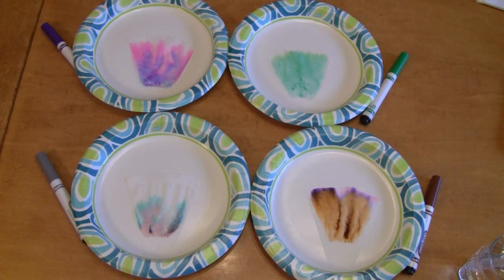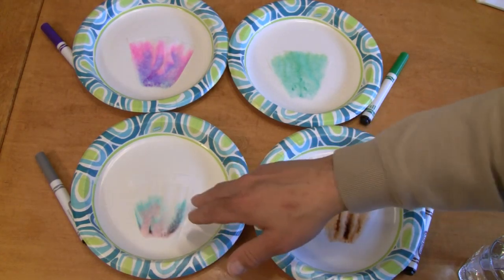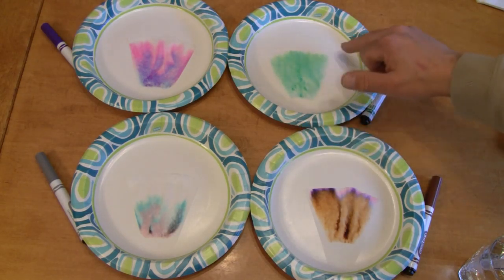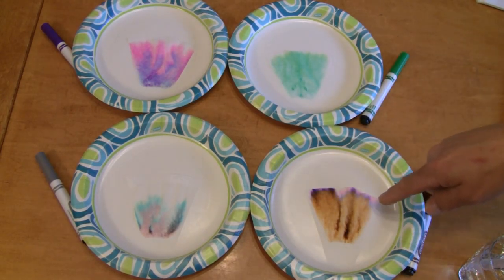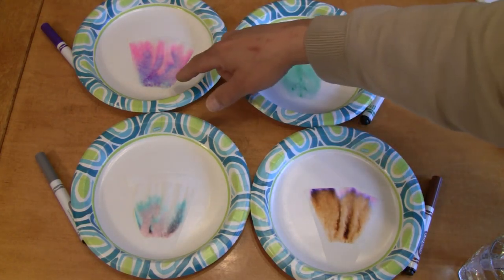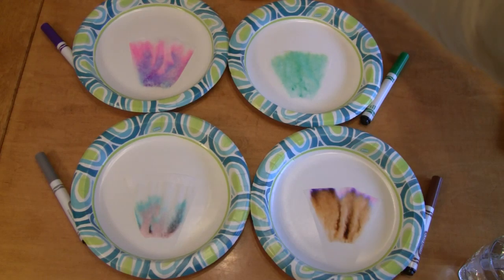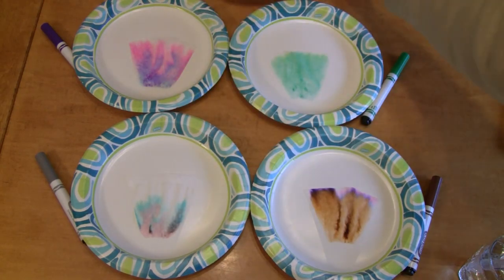I'm not too sure how well the colors are coming out on the video, but let me just break this down for you. The gray turned into pinks, sort of a bluish color, and then bright greens. Now, the green barely did anything, but if you look closely, it left blue at the bottom, turning into green, followed by a nice yellow layer at the top. Our brown was pretty spectacular — it kind of turned into an orange, followed by this distinct line of sort of a turquoise blue, followed by a purple, followed by a pink. Now our purple over here was interesting too, because it left blue at the bottom, turning into purple, and then into pink. So you can see that all of these different inks break down — and here's our black from a while ago — they all break down into their own separate components that comprise the entire mixture.